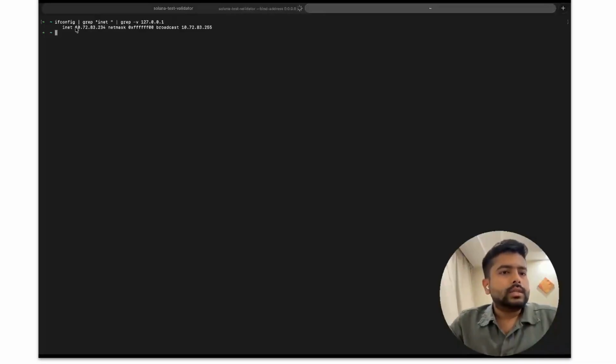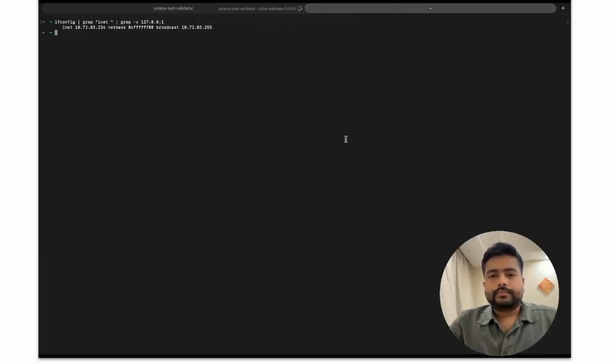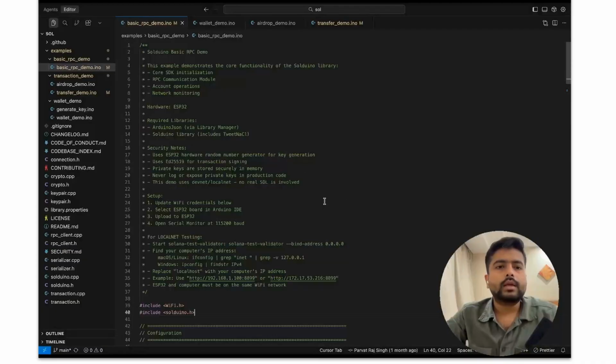And we can see that this is attached to this particular IP address. Make sure the ESP32 and the laptop have the same common Wi-Fi connection. And then we can use this IP address as an RPC endpoint with the dedicated port.